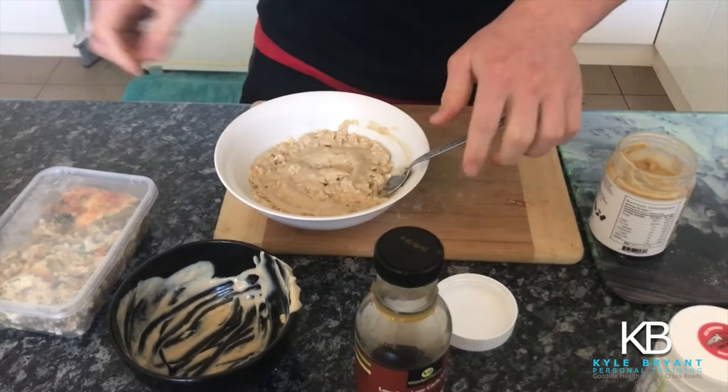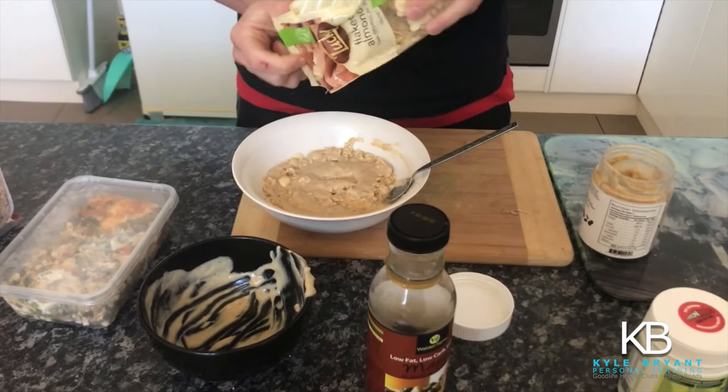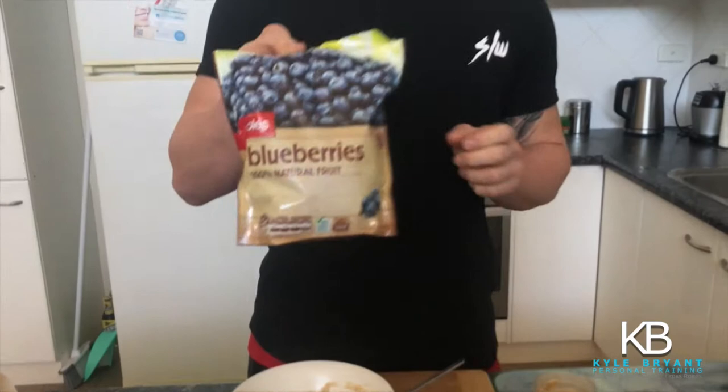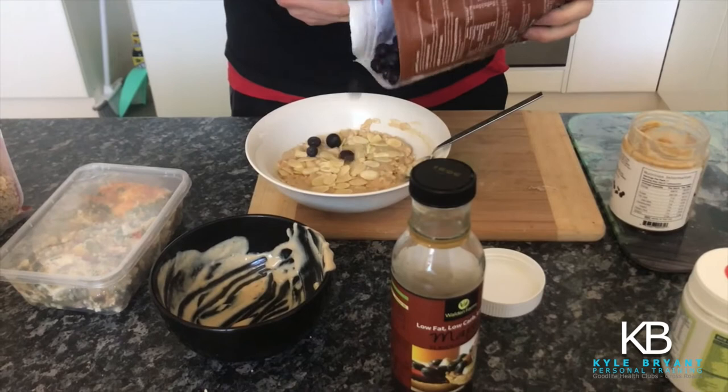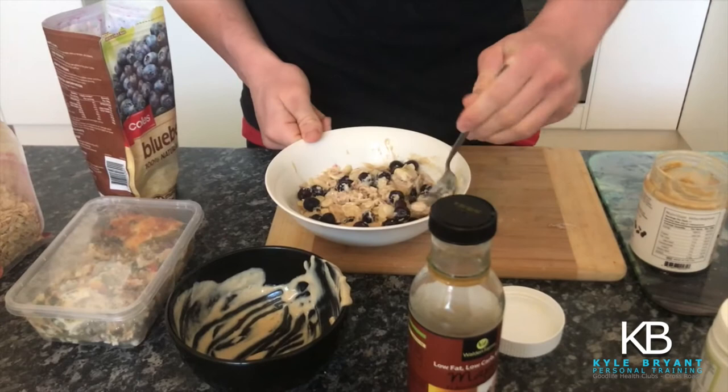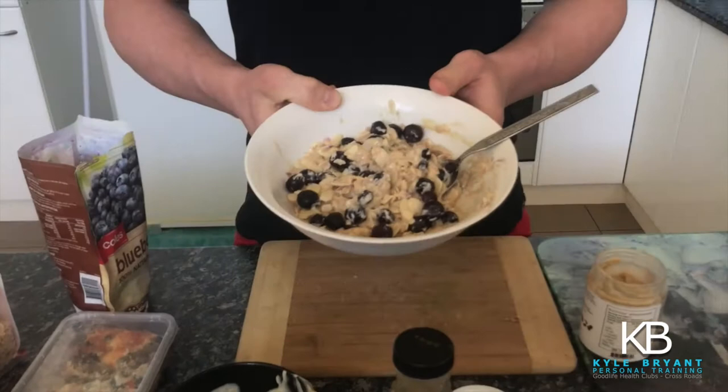Now add in the almonds. Flaked almonds and now finish with the blueberries. Good amount in there. And mix it in. And that's the finished product. So I'm gonna smash that down.